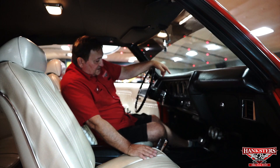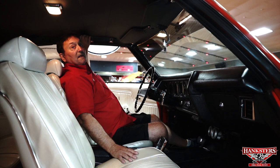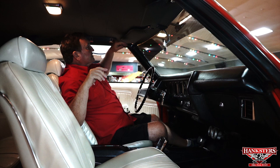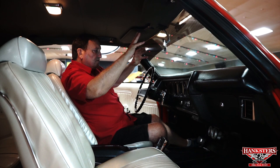It's not faded anywhere. Car does have seat belts front and rear. The interior of this car is absolutely as new as you could possibly find. It even has the shoulder belts both sides with the correct GM clips that came with them. Sun visors are the original ones. We got one that doesn't want to stay up. It's a little lazy. Needs to be tightened up a little bit. Rear view mirror doesn't have any marks or fading in it whatsoever, like a lot of them start to get milky around the edges.